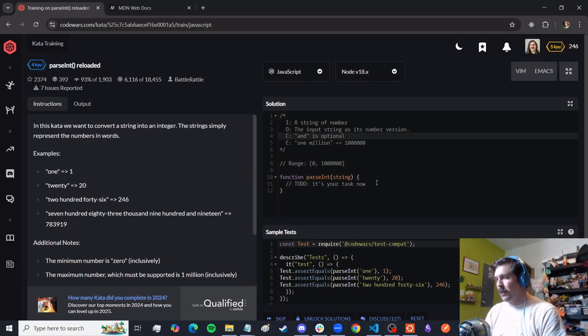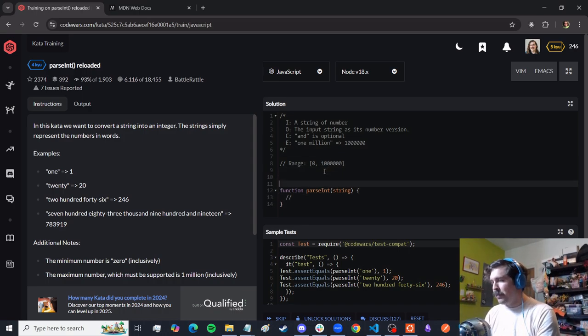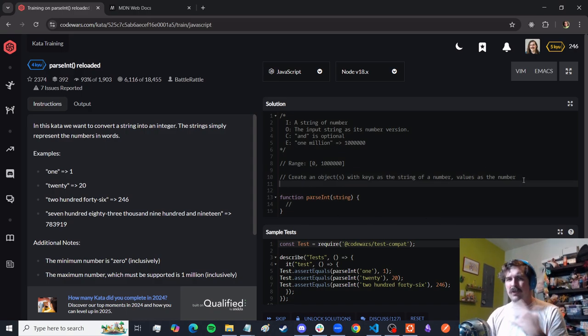All right, so let's get into this. When I'm seeing this task here, I need to get these words. It's not providing me with any sort of object to have things. So one task I'm going to have, that maybe happens before I get into the function, is to create an object with keys as the string of a number and values as the number. So I know I'm going to need some sort of case here to track a lot of that. I might use more than one object, maybe one to get the 1s or the 10s or something like that. I'm going to leave that alone for now. I'll create them once I need them.